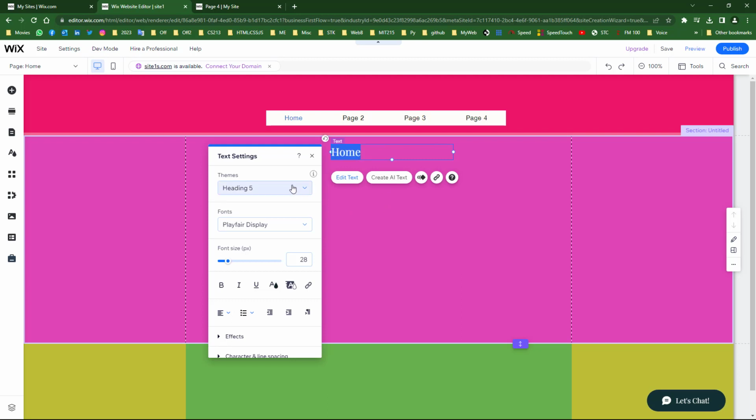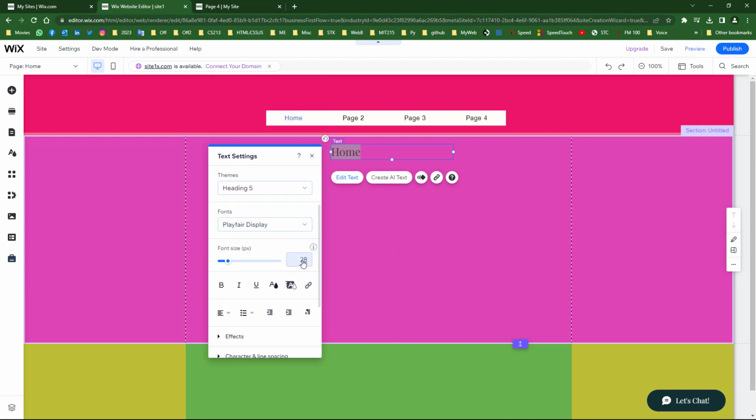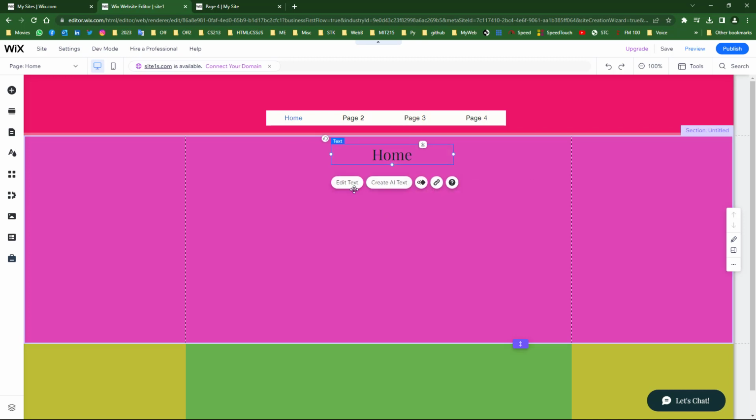You can set the size from here, or you can set the font size using this one also. So this is home page.